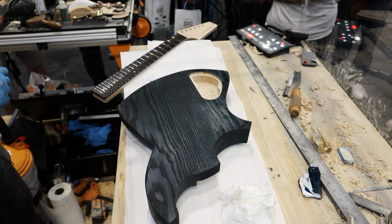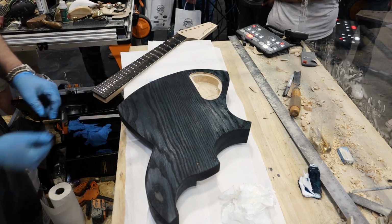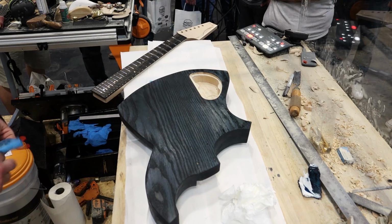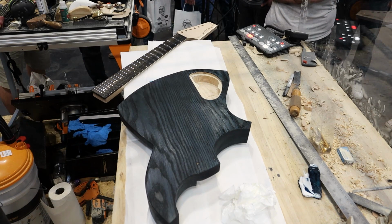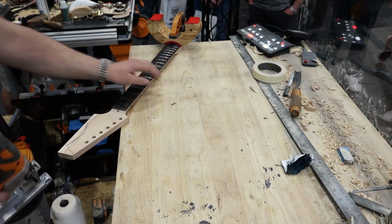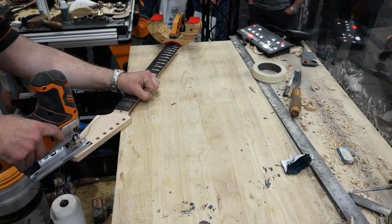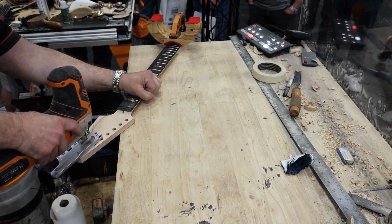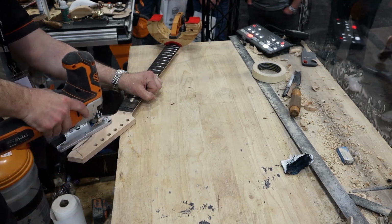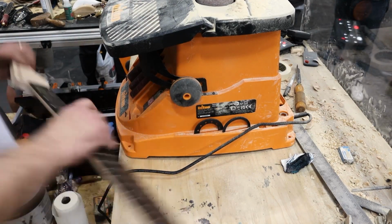And we are going to shape this headstock. I'm gonna hit it with the jigsaw and then probably the spindle sander. My dust extraction has zero ports that fit any of my tools. I'm not sure who brought it, but well, it didn't work. Okay, this will be quick and dusty.